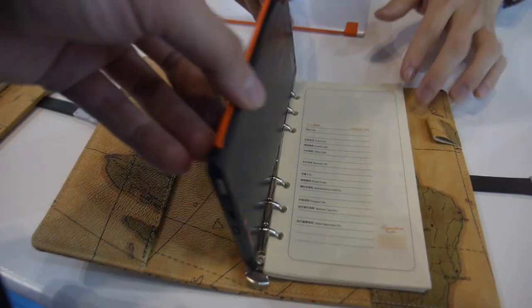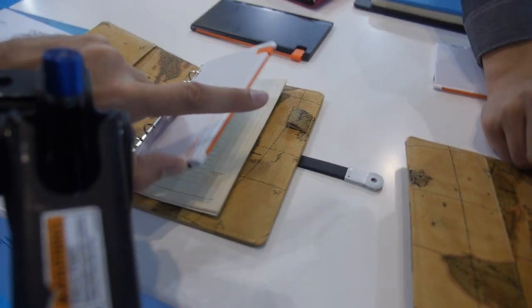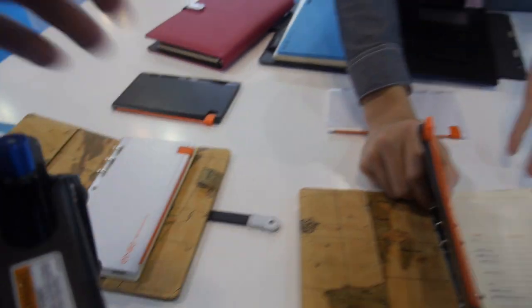It's not like an ordinary power bank — we try to make something different and fantastically interesting for the market. That's who we are and what we make. We have a design and R&D center with 20 to 30 people — engineers, designers, graphic designers — a lot of people, based in our Shenzhen office.